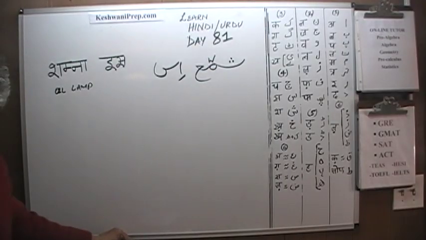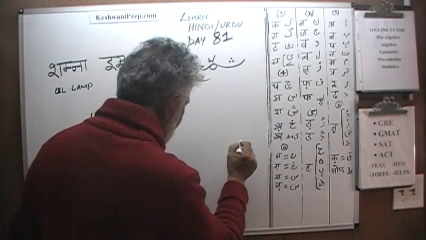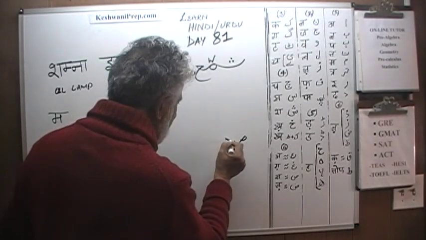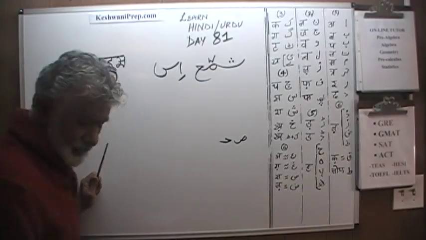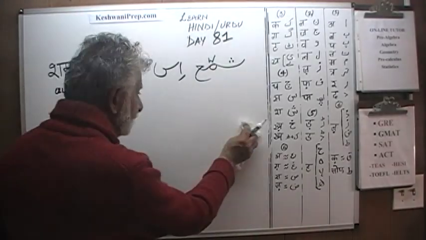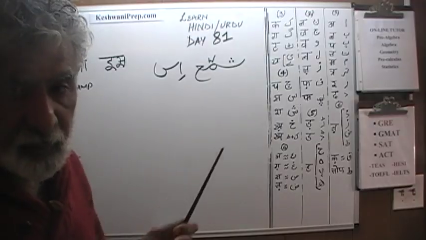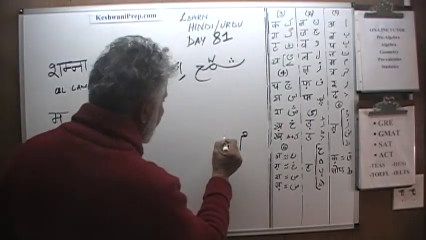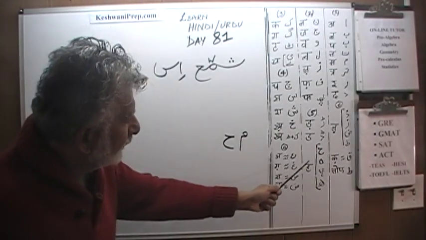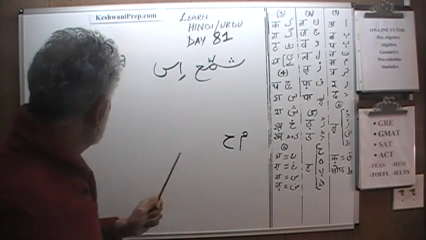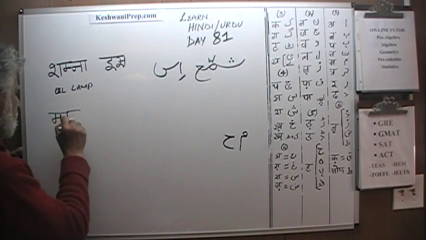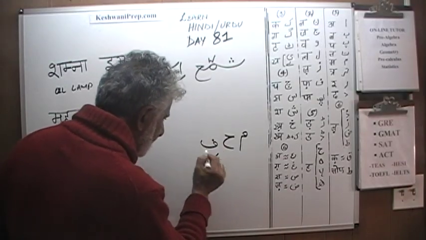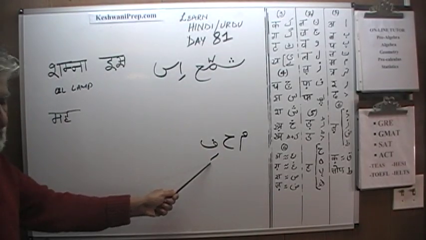Shamma is mehfil. Mehfil is mim, then a he. We first write the full letters so we can see them, and then we'll change the form. They need to change form when they begin to join the letters. So here's the full form, mim, and then a he, which is this right here, the very first one, the badi he. Meh, fil. We need a fe with a choti ye ki matra, the zer underneath.